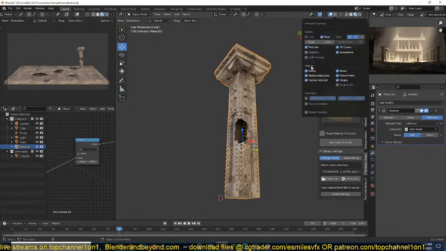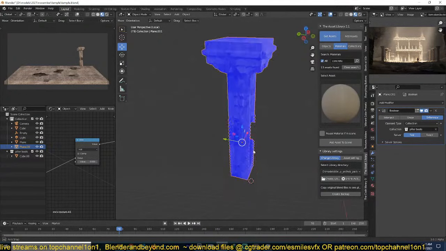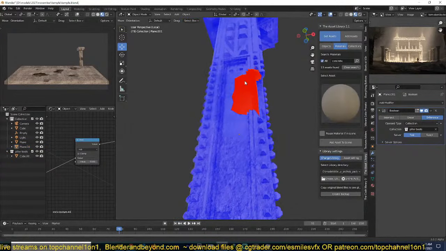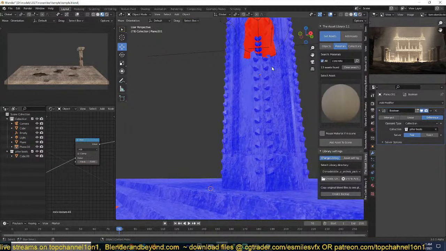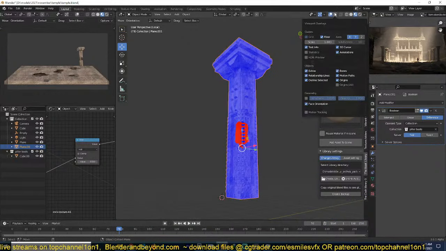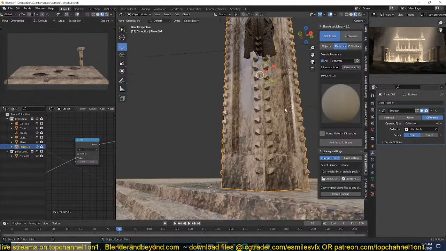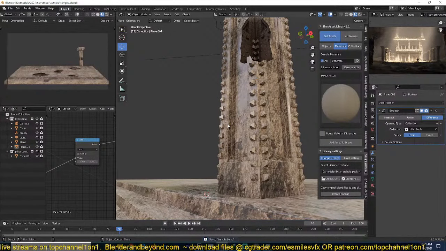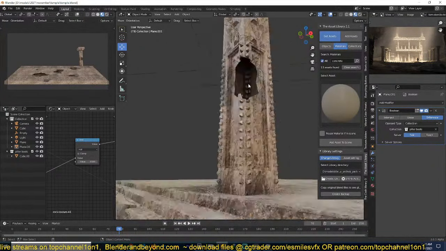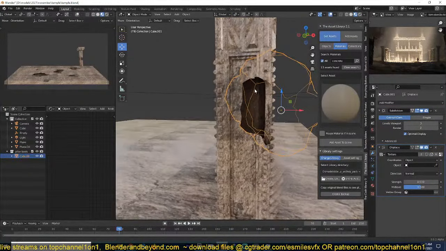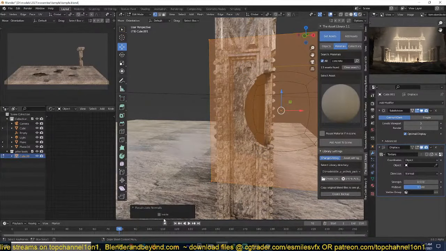Let me turn on face orientations because I want to make sure that I'm not seeing any issues. Add some booleans in the upper side of the pillar. I'm trying to add other booleans, and I don't want this to be hollow like what we are having now.